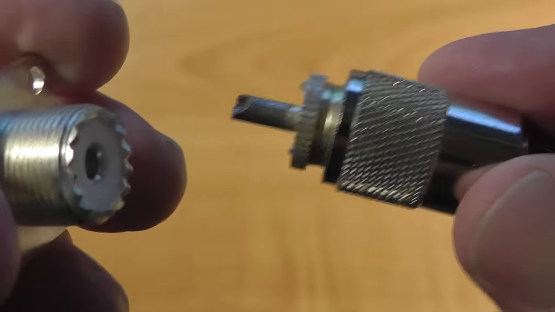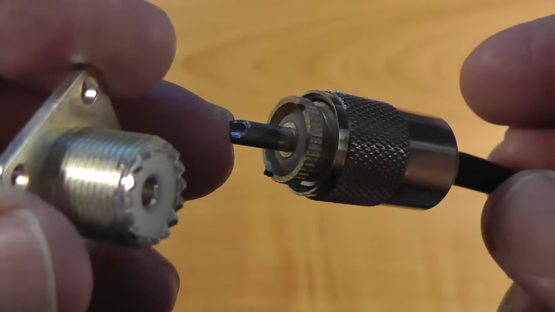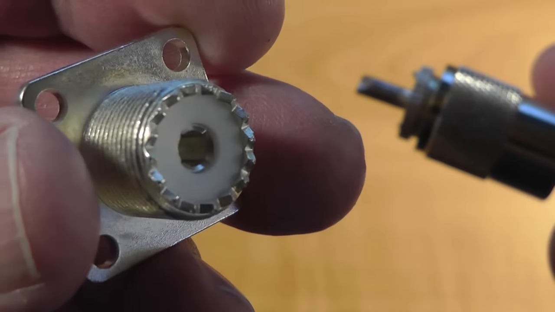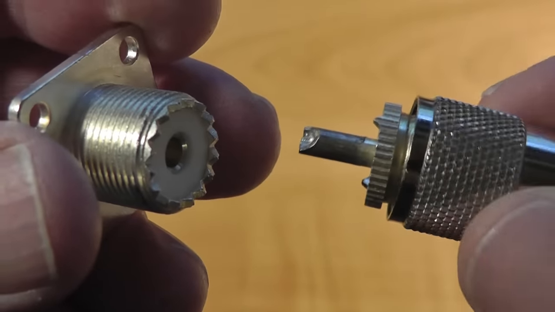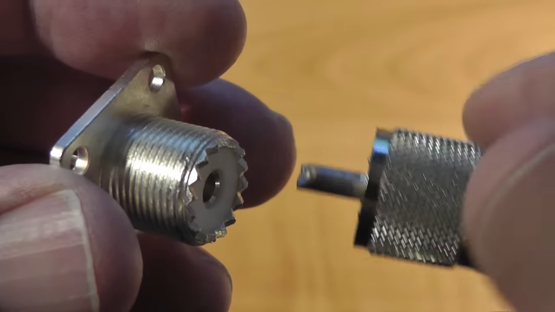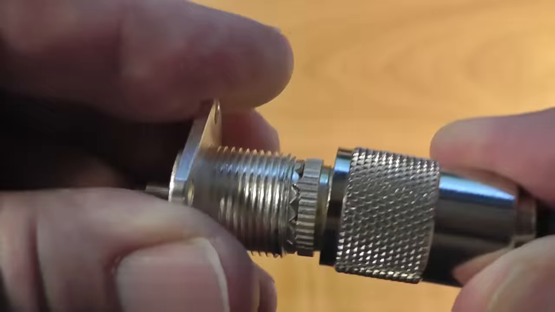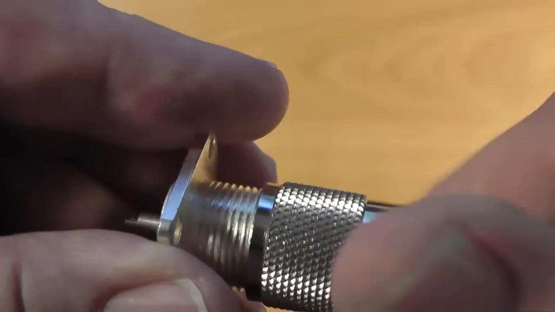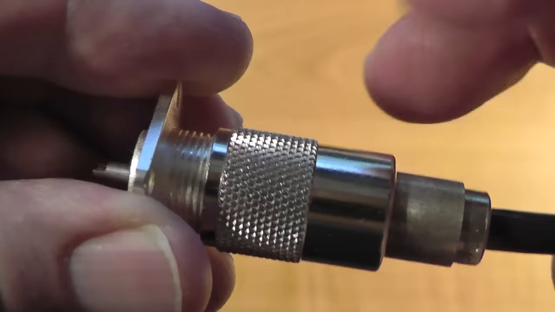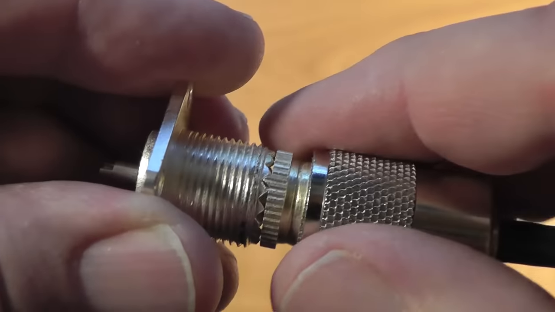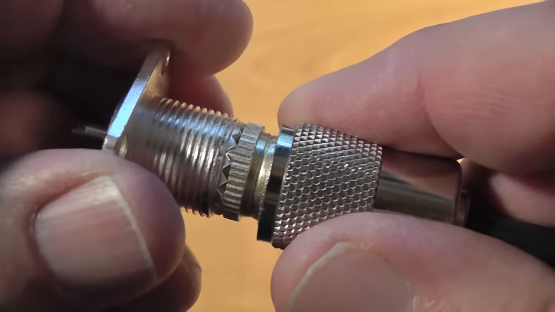Here are by far the most common connectors used in amateur radio. The one on the left is the SO-239 connector, and on the right, the PL-259 connector. The PL-259 plugs into the SO-239, and then a knurled outer ring is threaded onto the SO-239. By the way, the numerical designators are leftovers from World War II, but now there are lots of variations that are all interoperable.